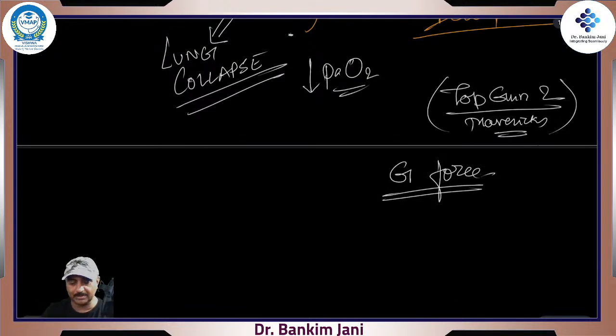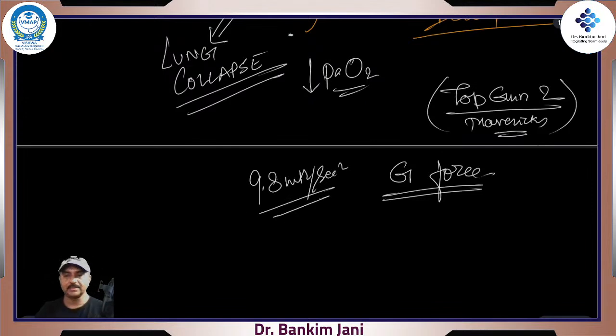Our normal G-force is 9.8 meters per second squared. Actually, they trained for six months, and Tom Cruise really trained himself as if he's a fighter pilot. When you feel this G-force, you understand why it is so vital. It generates so much force. That is why he took six months of training, and sometimes even fighter pilots have to go for still more, because you have to train your brain and your body to sustain under high G-force.